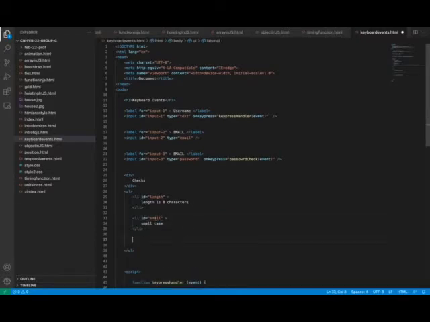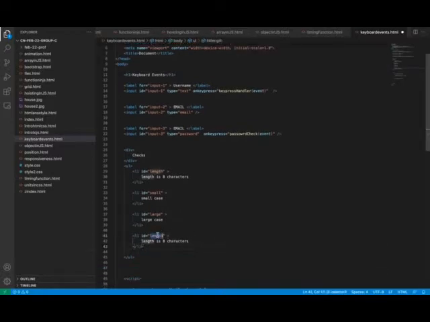Then we have the large case, large alphabets, and I can say this is small and this is large. Finally, I can include symbols also. So maybe we can ask for symbols: you must include a symbol.